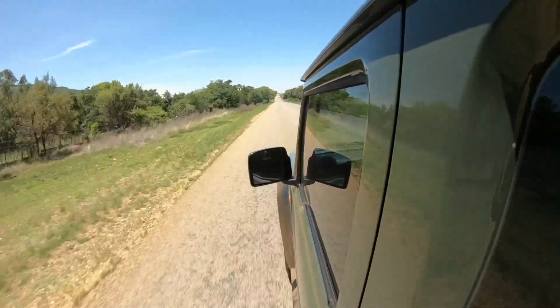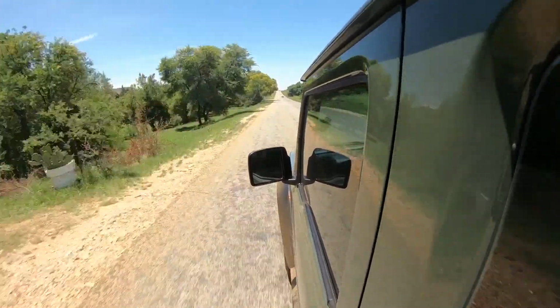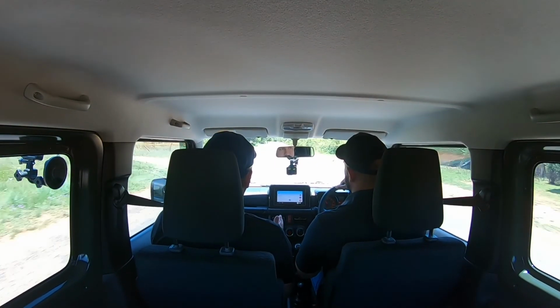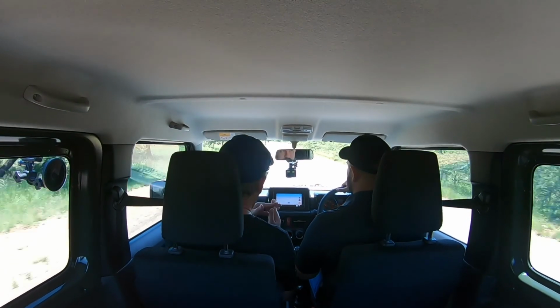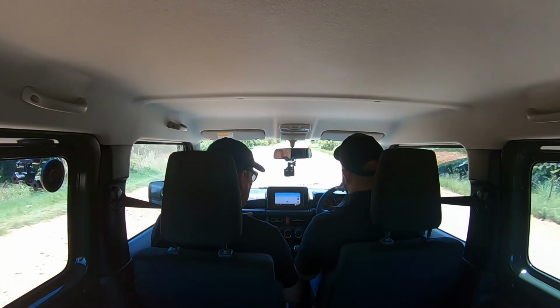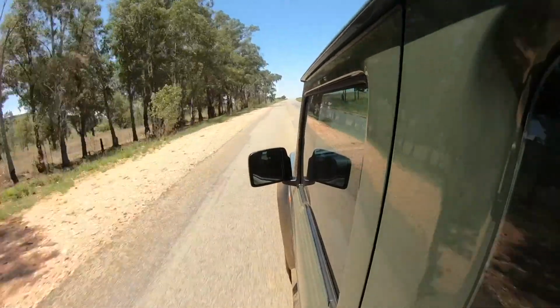Right, so we're on the tar road now, going at about 100 kilometers an hour. Power to weight ratio, what do you think? I think it's a small engine, it's a small car. We've got to manage our expectations in terms of performance. It's not a very powerful motor, but what I did notice when I drove it was that the motor is incredibly torquey. I could at very low revs pull off in second gear, and I didn't have to make many gear changes to compensate for uphills. So a nice torquey motor, but not a fast motor. But I'm not feeling underpowered right now. For the application on road, more than enough.